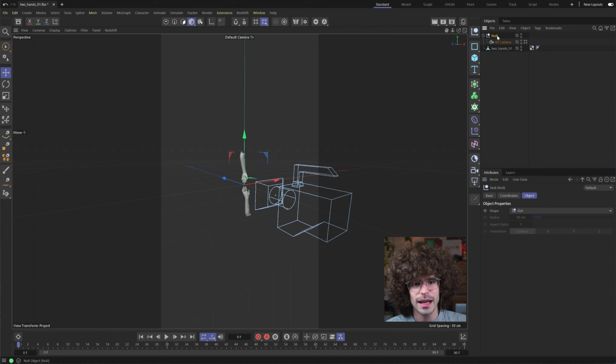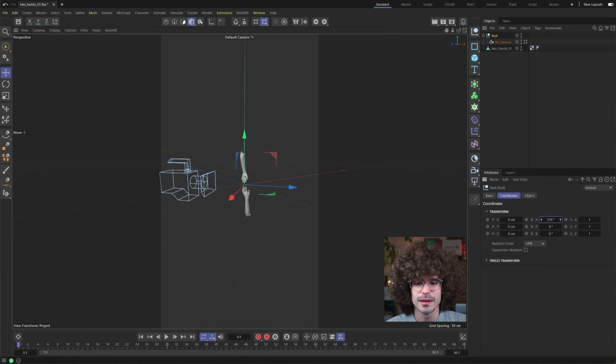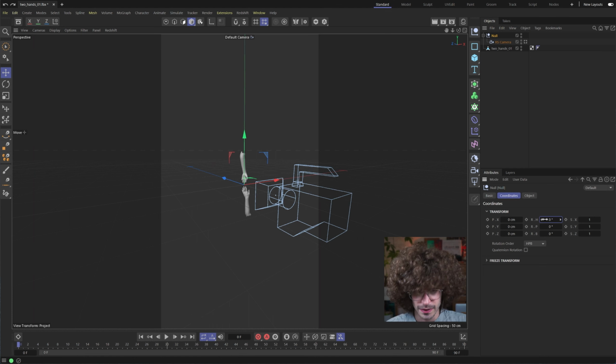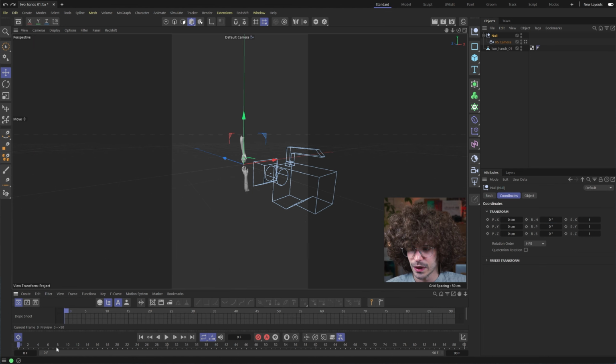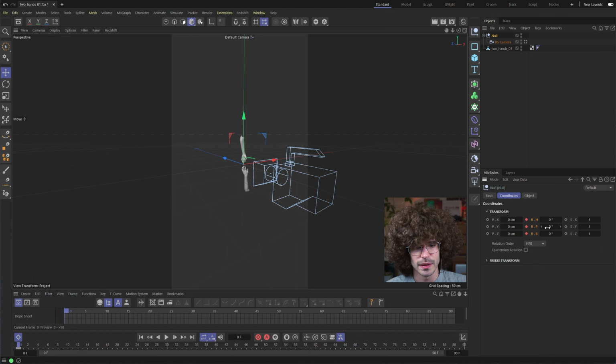So how we do that is basically we go to the null object, then we go to the coordinates, and if we want the camera to rotate around the center, we just basically do this kind of thing. So we need keyframes for that. So let's go to the 0 frame and let's do the add keyframe here. So we have 0 rotation.